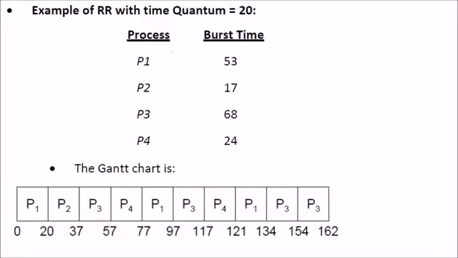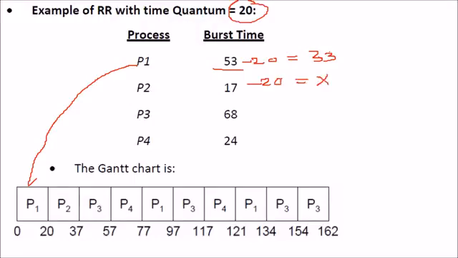So just take an example of round robin. The time quantum is 20. P1 has come, 53. P1 will be given a chance, P1 has run for 20, and then it will be preempted. So the time remaining is 33. Now P2 will be given a chance, 17 minus 20 is negative, so it will be completed. Let me put a tick. Now P3 will come. This is simply first come first serve with preemption, and the preemption is one quantum. The quantum time is 20 time units. Now P3 has come, 68 minus 20, 48. Now 24 minus 20, now 4. So all these are done.